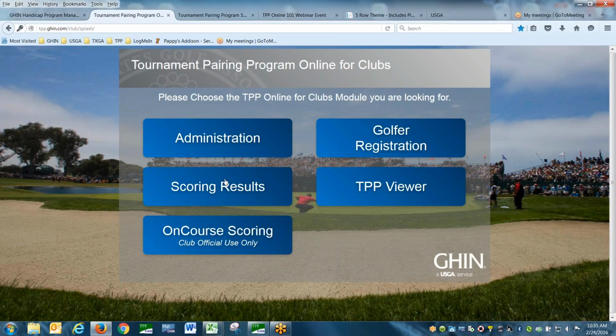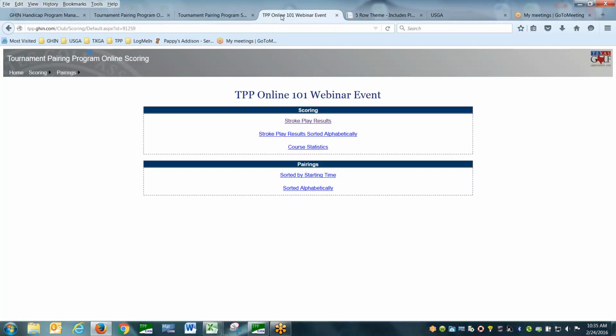So another thing that you can do with this scoring results is you can come in here and set up where you can use this web address up here, and we can create a hyperlink on your website. So for instance, we say something on your website, men's championship, click here for pairings and results. And we would just hyperlink in this address right up here in my address bar, and this is what it would come to.